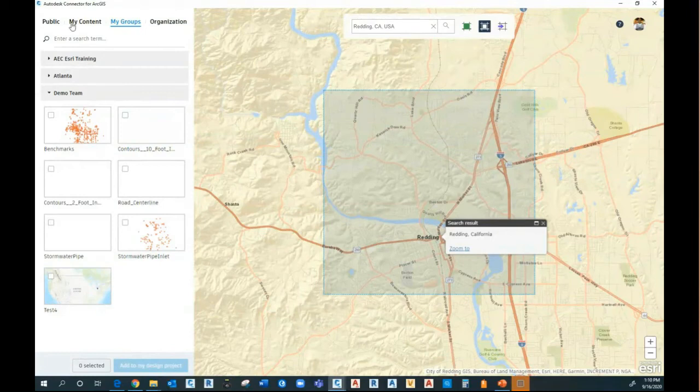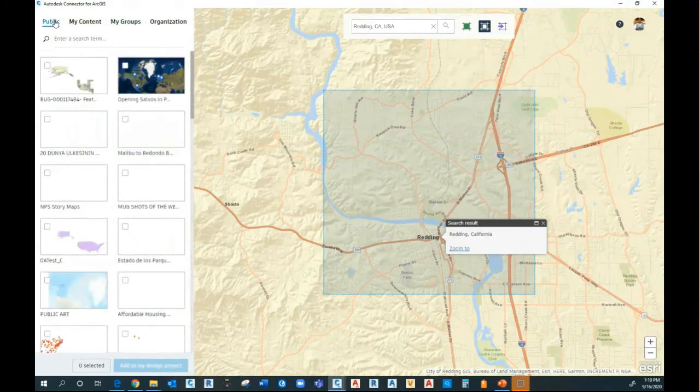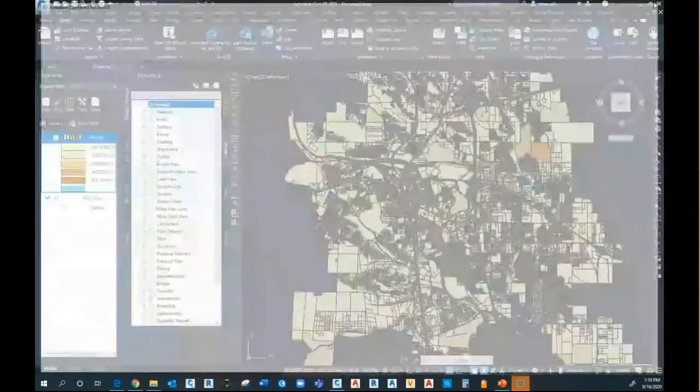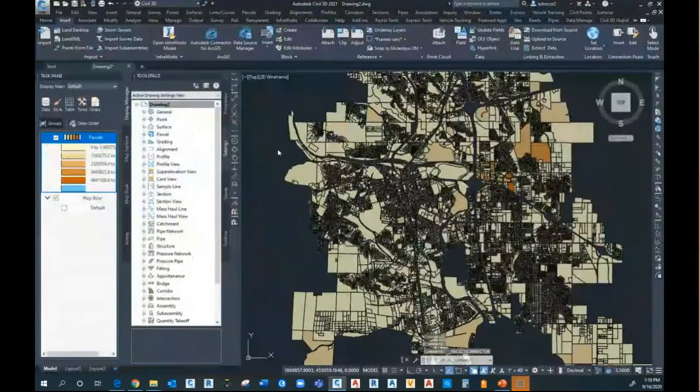And again, from public information all the way to private information, you have accessibility of this data. The beauty of working with the Autodesk connector for ArcGIS is that when you bring in utilities like pipes, sanitary, storm into Civil 3D, you have the ability to create Civil 3D objects from it.